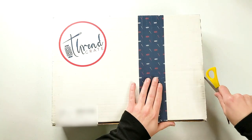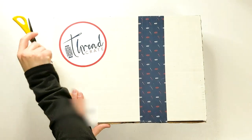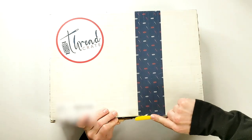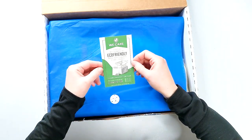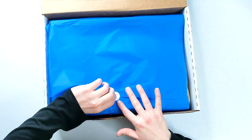All right, so it's got tape on the sides. It looks like it's pretty well taped, which is a good thing. So the first thing we see is this eco-friendly note. The box is eco-friendly and the materials used to package my stuff are eco-friendly, which is really cool — I support that and I like that. And it's cute all wrapped up in tissue paper, so that's really fun too. It's fun because it's like opening a present.